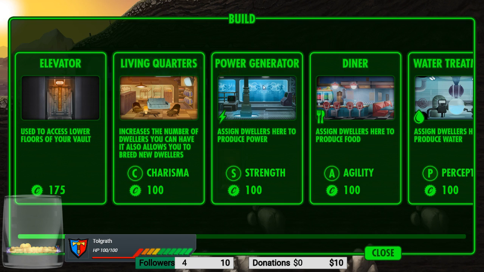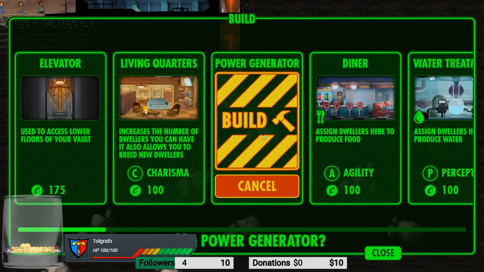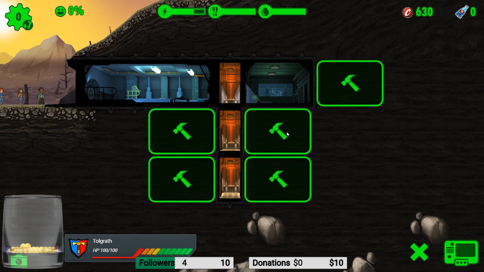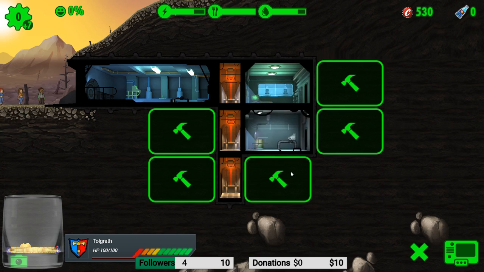Let's build. So we need 1, 2, 3, 400. We have 730. How much is an elevator? 175. Okay, so let's go power, build. There. Build. Water. Build. There. Build. Diner. No. Diner. Build. There.